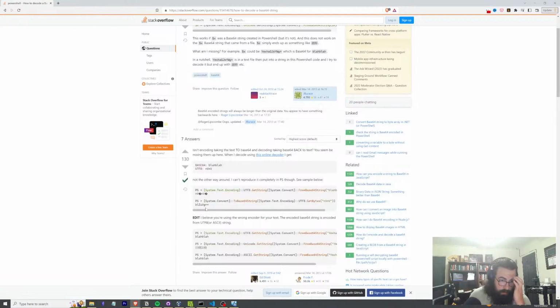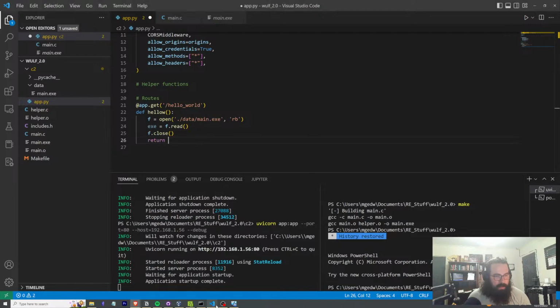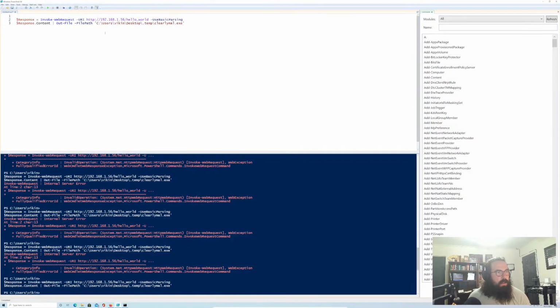Let's see. We're just going to go ahead and yoink this, because who cares? Drag it over to another window, because I don't think I've got drag and drop enabled here.